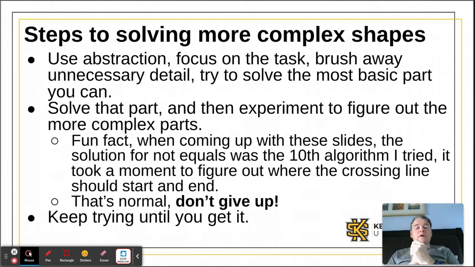All right. So what were the steps that we're using to solve these more complex shapes? Well, it's to use abstraction, the same thing that we talked about in the last lecture. Focus on the task that you're trying to get done, brush away all the unnecessary details, and try to solve the most basic part that you can. Solve that part and then just experiment to figure out the more complex parts.